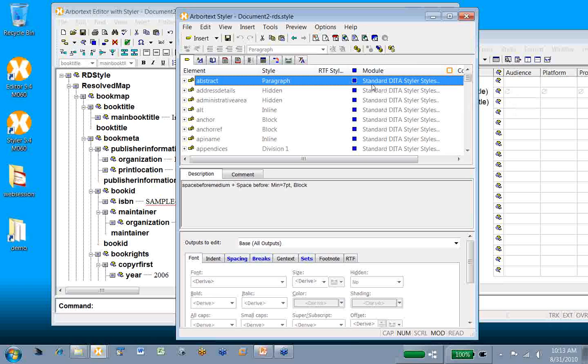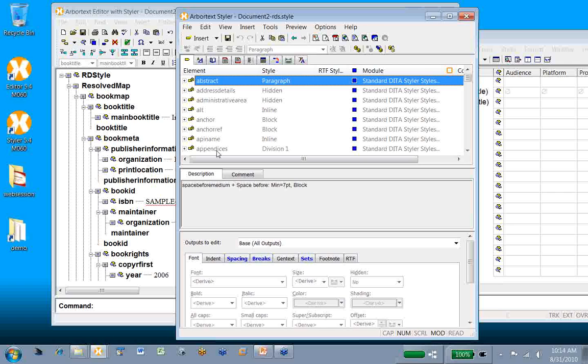Once you start working with a more modular style sheet with one or two or more modules, it's extremely helpful to see where that information actually resides. You'll notice that everything is light gray. That's because it's read-only. The reason for this, and the reason I'm emphasizing the read-only style sheet, is that the best practice for any development, be it doc type or style sheet or whatever, is always to create a copy of the one provided out of the box, to put it into a custom directory and make your modifications there.